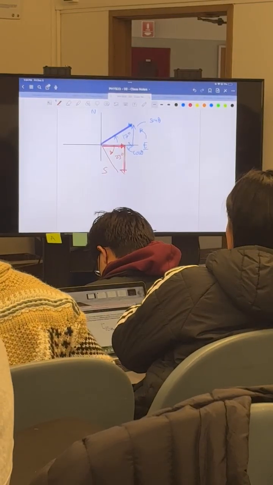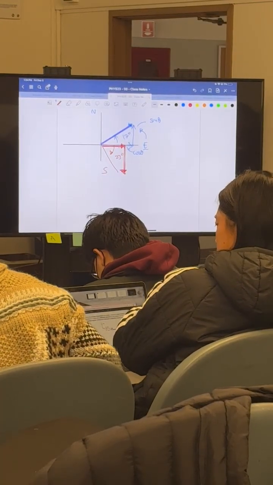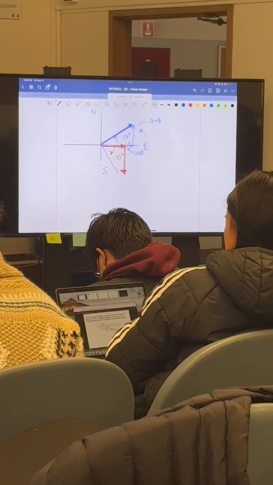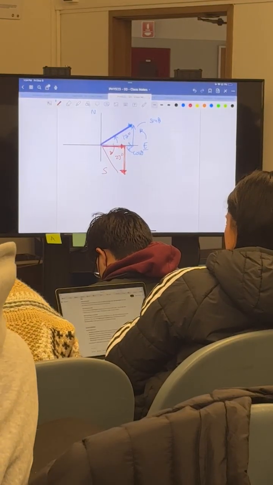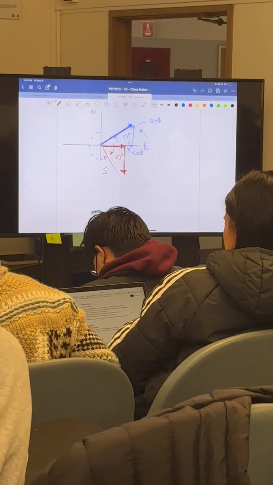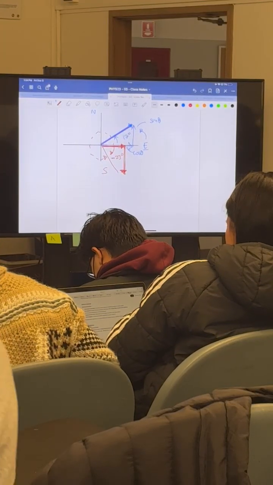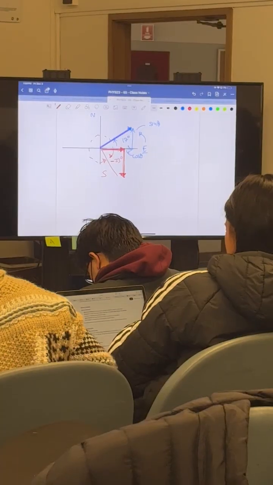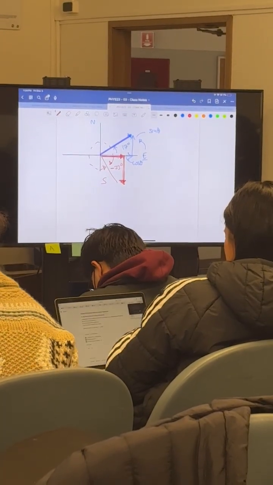Okay. Notice that this one has to be negative because it's pointing down. So the problem tells you 23 degrees south of east. You can either write the angle like this, so 360 minus this, or write this as negative 23. Okay, the calculator doesn't care. Both things give you the same answer. Or you can do just 23, but then put the negative sign manually.